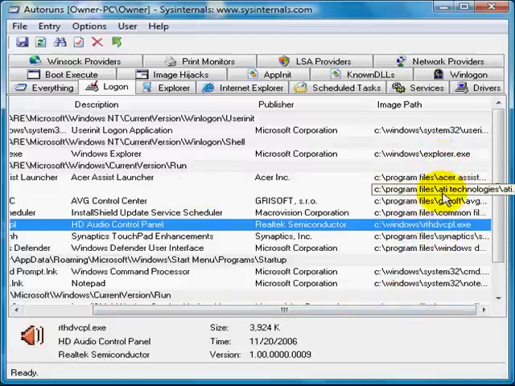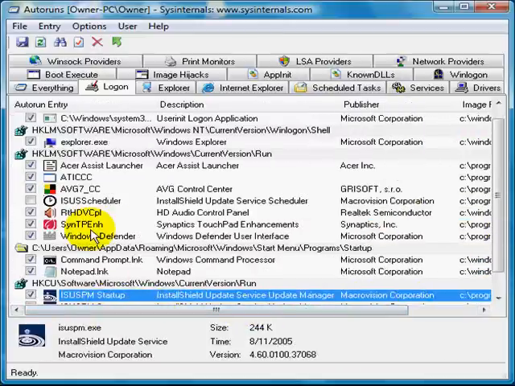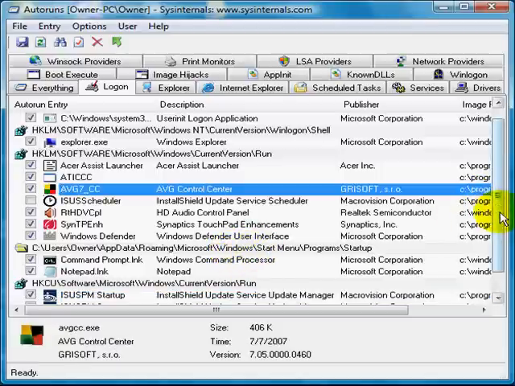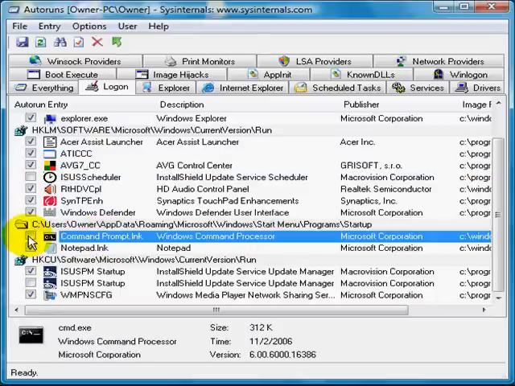Now this is a great tool because, as you can see, if you suspect you got some spyware on here, you're not sure, this is going to tell you, and you can look it up. The other thing is what happens when you boot and you have items in your startup folder. I didn't have anything, but I put these two in here just to show you where they are. I just put in shortcuts to have the command prompt run and Notepad run. And if I wanted to, I can just disable them by clicking that, and I'll leave that running because I like to have the command prompt running.